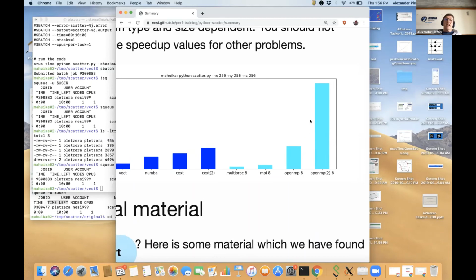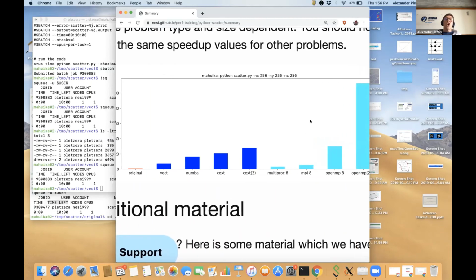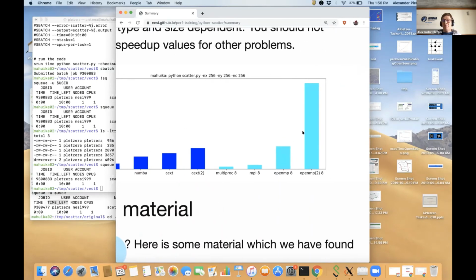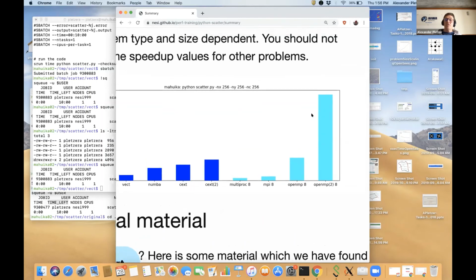We found more than 100 speed up with respect to the original problem if you use OpenMP, which is multi-threading. In this particular case, 8 threads. And the second version of the C extension seemed to work much better in terms of parallelism.